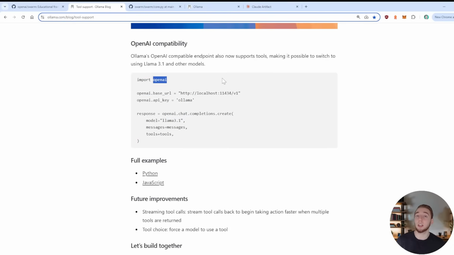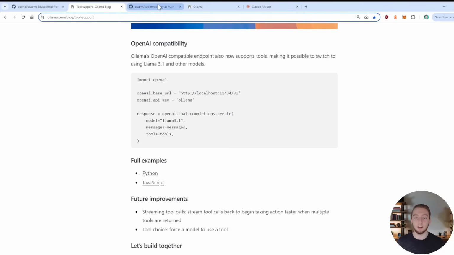You even import the OpenAI library and you set up the chat completion just like you would when you're calling GPT in your code. But you change the base URL to point to localhost port 11434, where Ollama is hosted by default on your machine. And if you have this set up on a different port or have Ollama hosted externally on another machine, you can change this URL to be whatever it needs to be to connect to your Ollama instance. It is that simple.